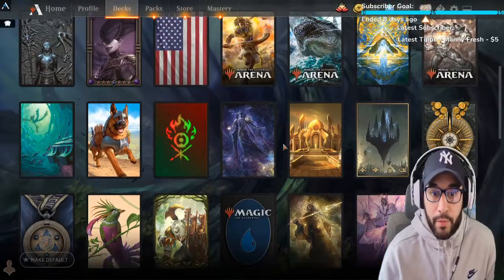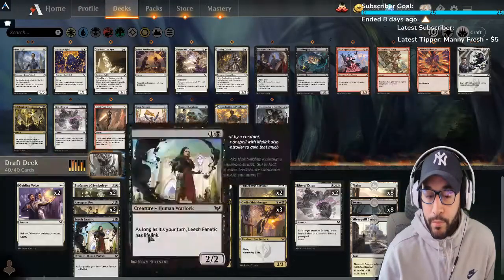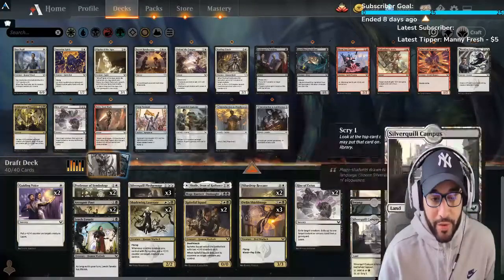Gotta throw your opponents off. Let's go with the Shark Sleeves. Don't ask what sharks have to do with Silverquill.